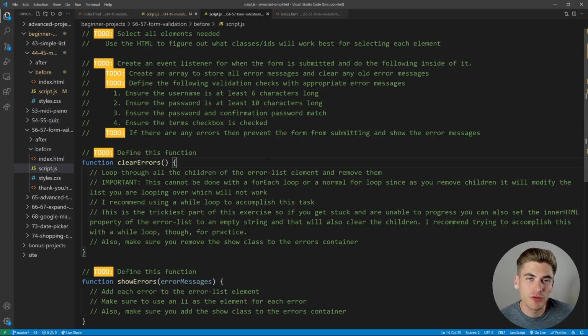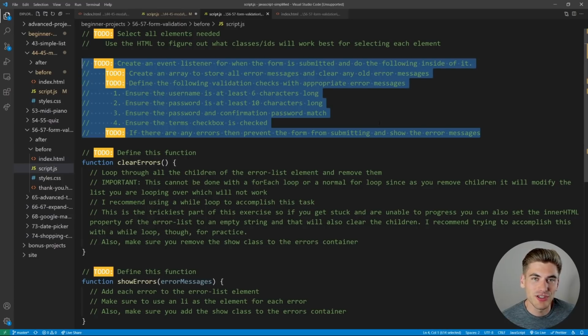Now, as you get more comfortable writing out code and tackling different problems, you're going to start to see some patterns and familiarities, and you're going to say, hey, I've done something like this before. You can see here where we have all these error messages, we're looping through them. This is something you'll do all the time, all over the place. So maybe after you've done it a few times, you don't need to write out this long part of comments about the logic because you kind of have the logic in your mind. You've done it so many times.